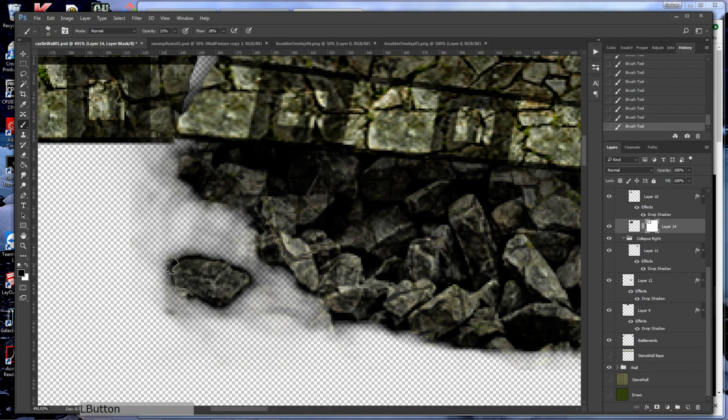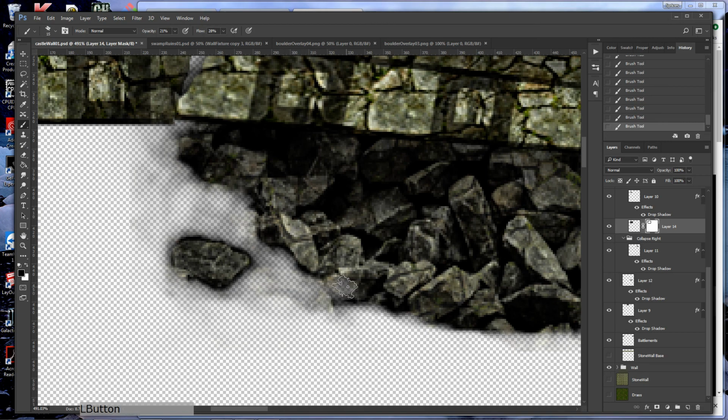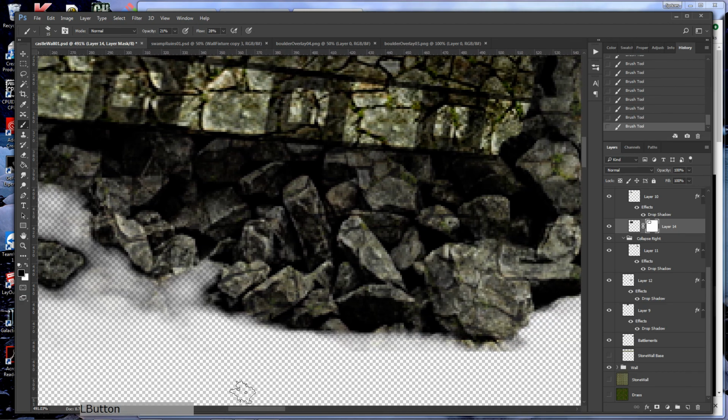Okay, and I'll come back and clean these edges up a little bit. I just want to try and get the general feel for the rocks as we go along. I'm actually going to leave that outer guy there. Let's just clean that up. There we go.